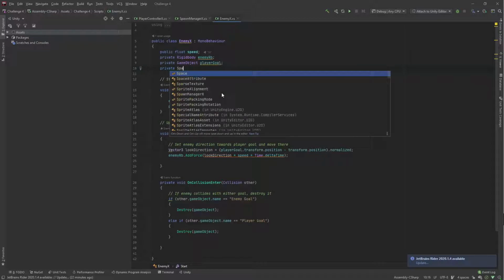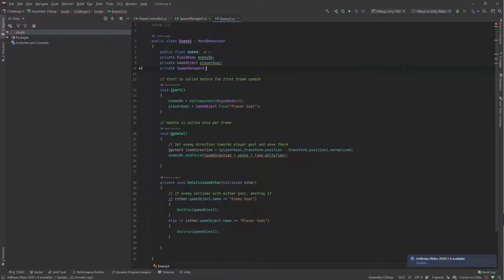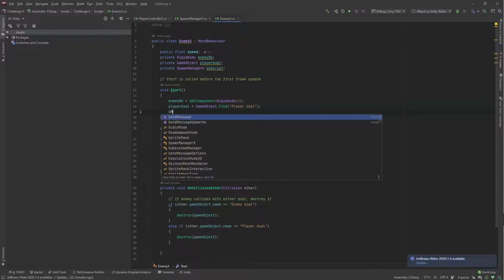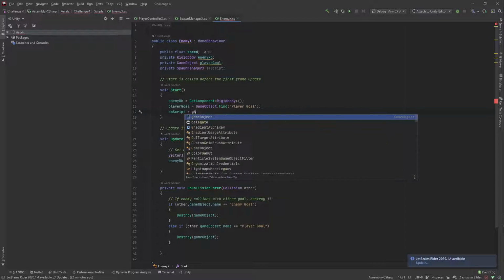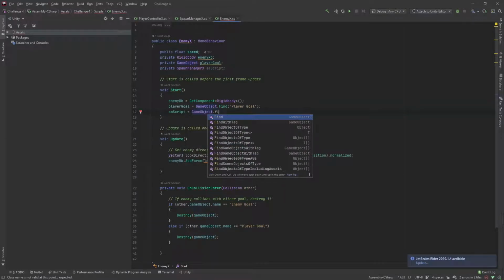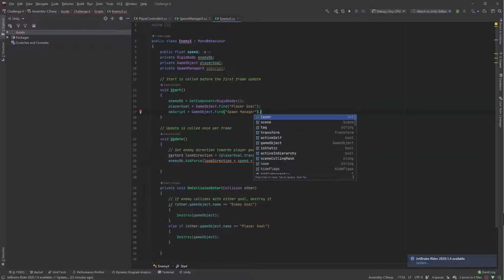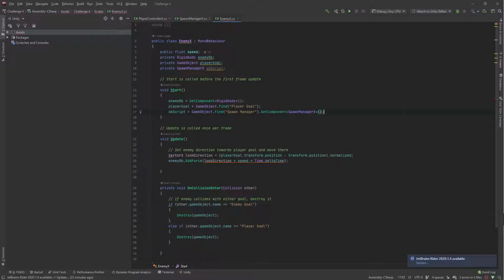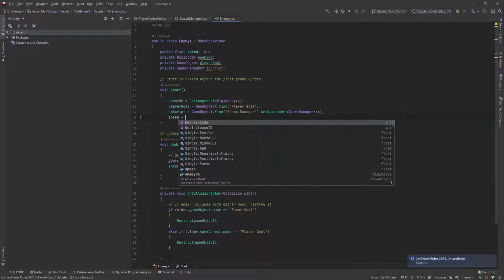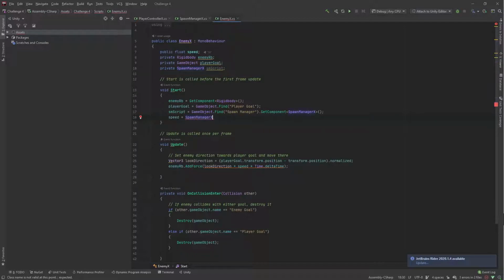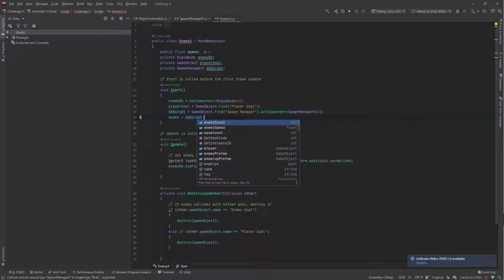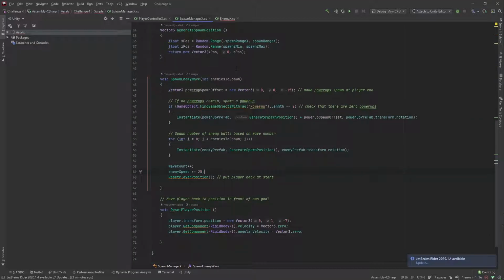So private spawn manager x sm script, and then in our start variable we can now set sm script equal to game object dot find spawn manager, and then get the component spawn manager x, and let's set the speed equal to spawn manager x or sm script dot enemy speed, and let's set this back down to 10.